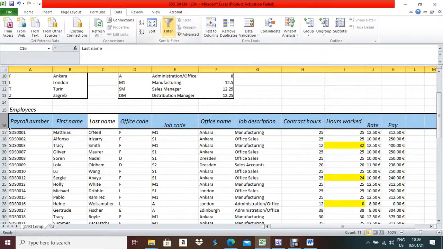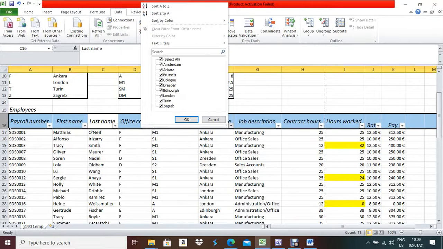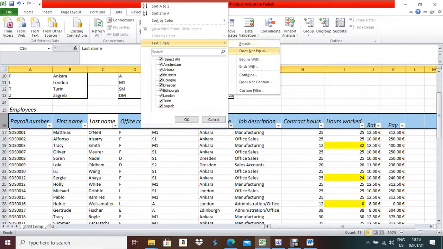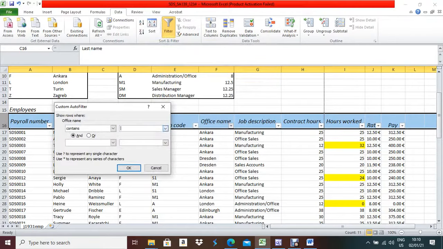Click on filter again. So office name, contain London.